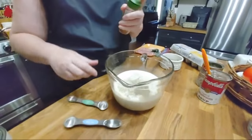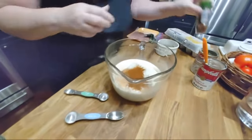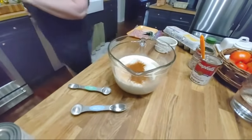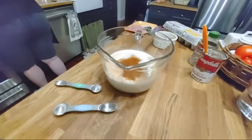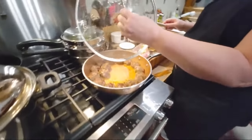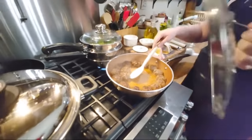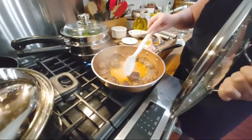Oh, this is a shaker. I'm just going to put a little bit. Whoa, girl. Put a lot, didn't I? All right, I want to flip these real quick, Chris. Now, you'll notice I'm using a silicone lid. Oh, flipper. Okay. They're doing fine.